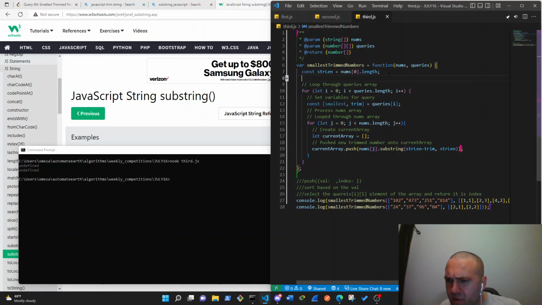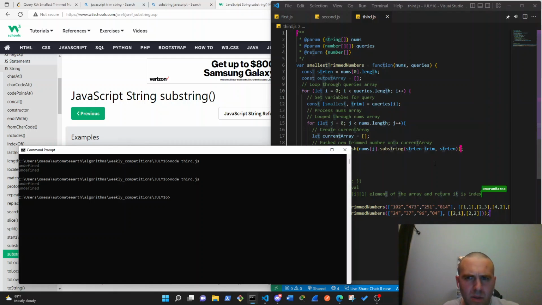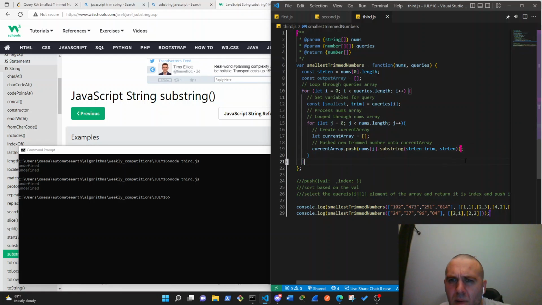So I write the pseudocode for the rest. Well, if we do const output array, all we have to do is, let's just say, current array dot push j substring minus trim.